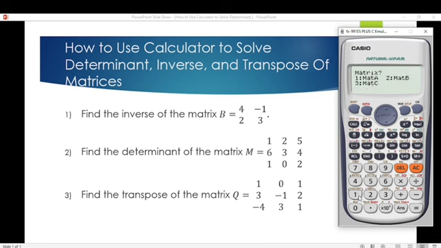So we still input it in matrix A. So number 1 is what? A 3x3 matrix. So we still press number 1. So we have the question, which we have 1. Forget about what is already in there. Just input what you can see. So as you input it in, it will be changing. You get it?